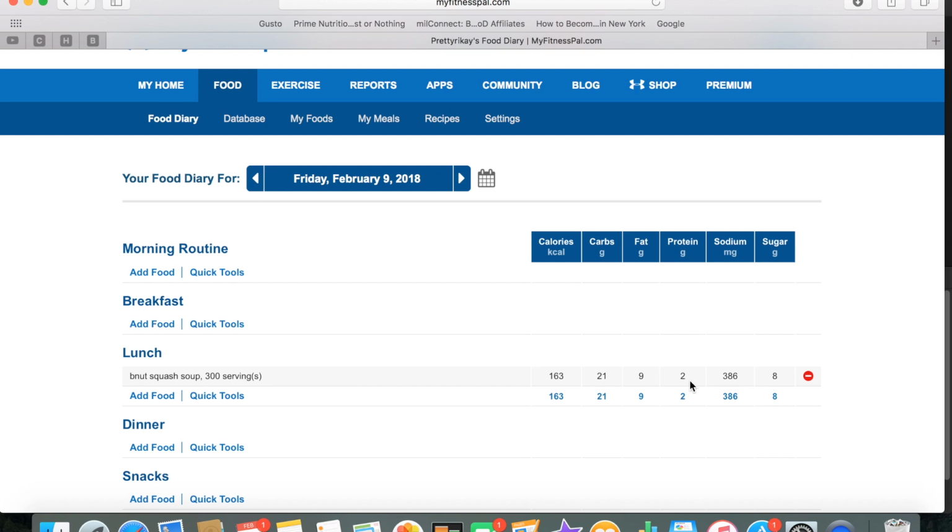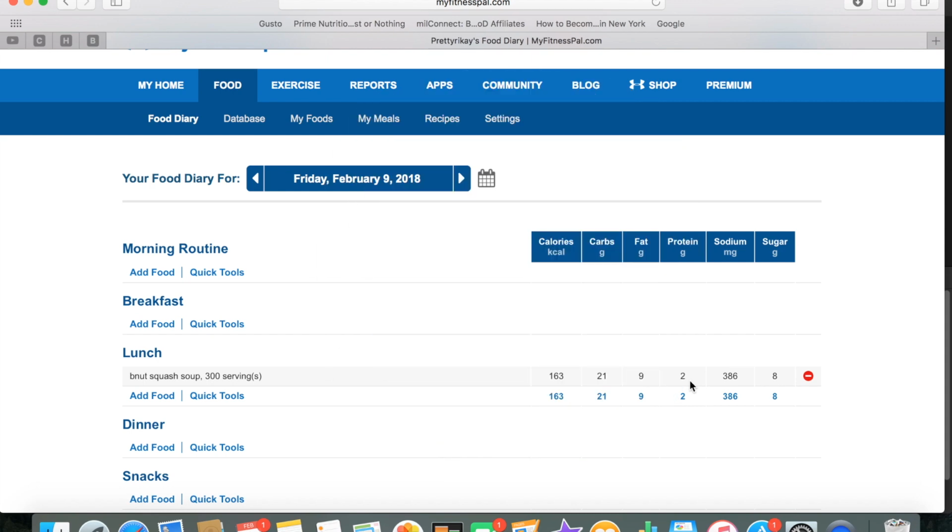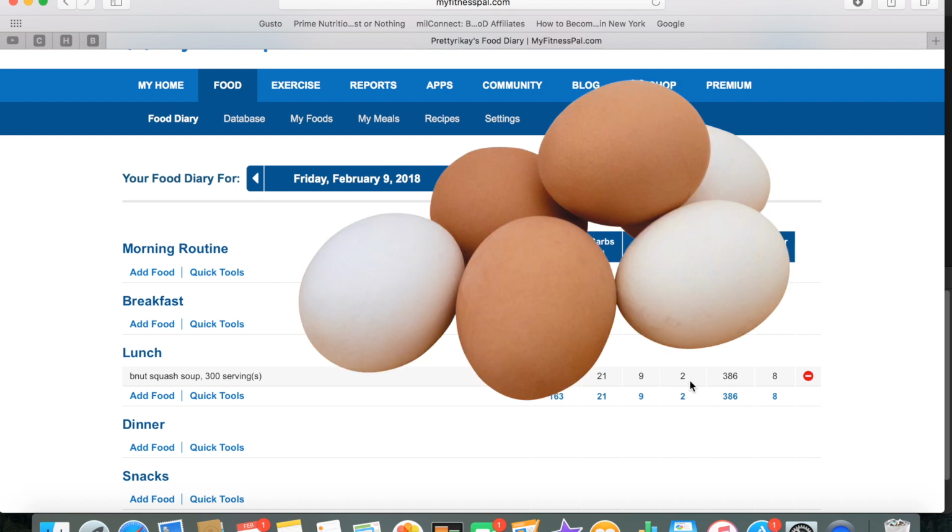And in order for me to hit my protein a lot better, I'm probably gonna throw in some chicken. I normally have prepped chicken in my fridge just in case, so I'll just throw that in there. I also have prepped hard-boiled egg whites, so that's also helpful just to eat on the side.